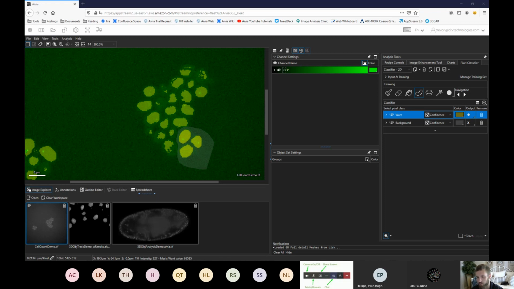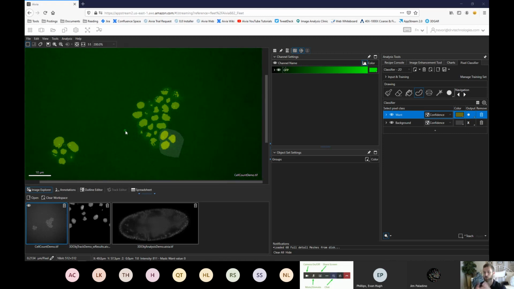So I would recommend getting a wide variety. Here, it's very easy to train a pixel classifier on only one tiny portion of the image and have it apply to the rest of the image because it's all pretty uniform. If there's a shading artifact or a bleaching artifact, or for some reason the exact same structure in one portion of the image has a different signal than another, then you'll need to do a little bit of training in each part of the image. Whenever you have that situation, this approach is better than a threshold-based approach. It still might not be perfect. It depends on your image.